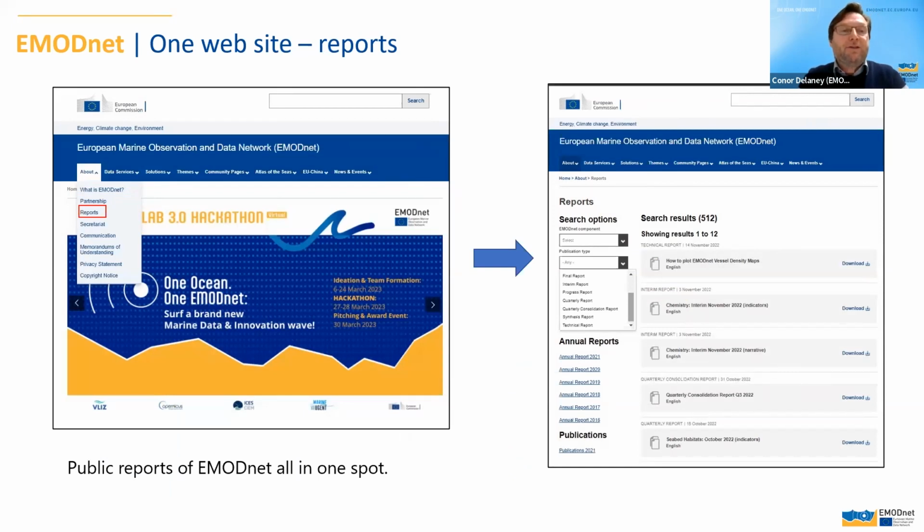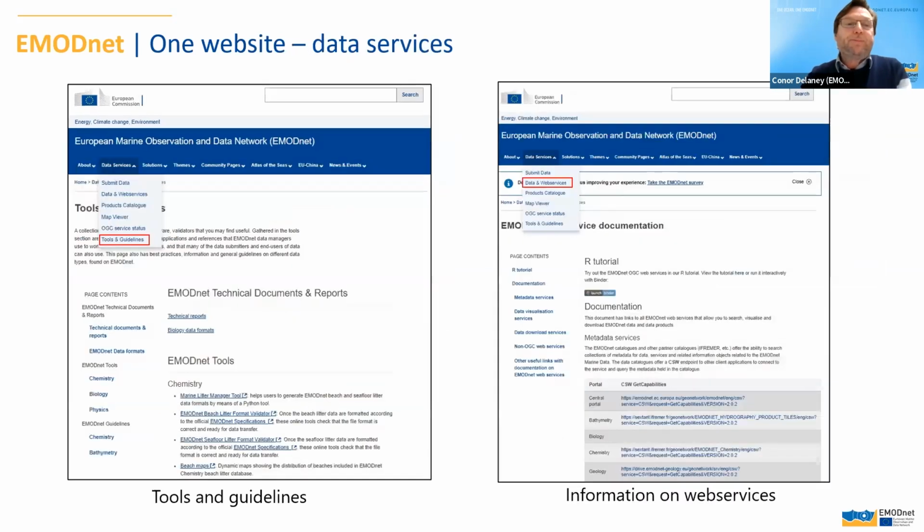So we created a section of the website where you can go and search and filter down to the reports. And these reports could be update reports, or they could be guidelines, or they could be technical reports, but they're all contained here in this section. So rather than having to move around through thematic lots, you can get all things in one place.